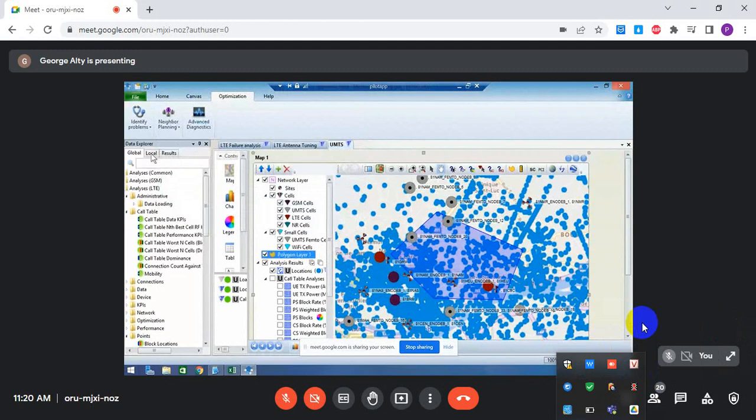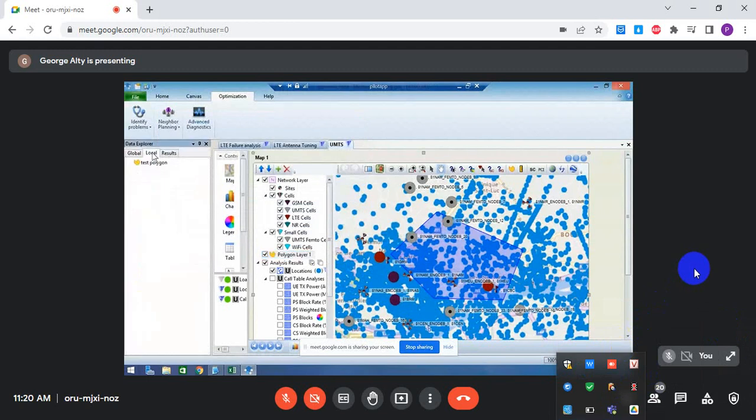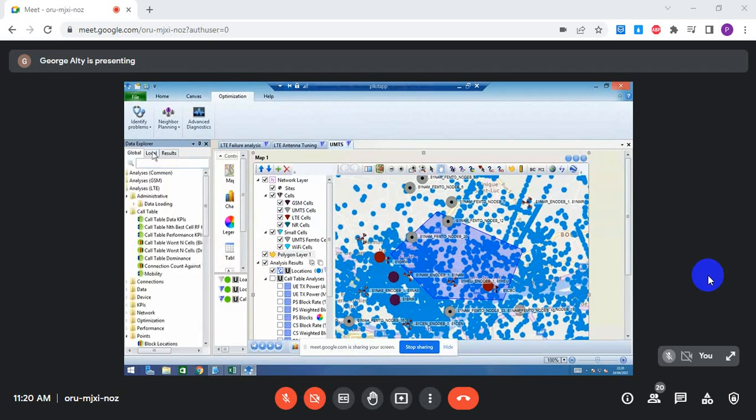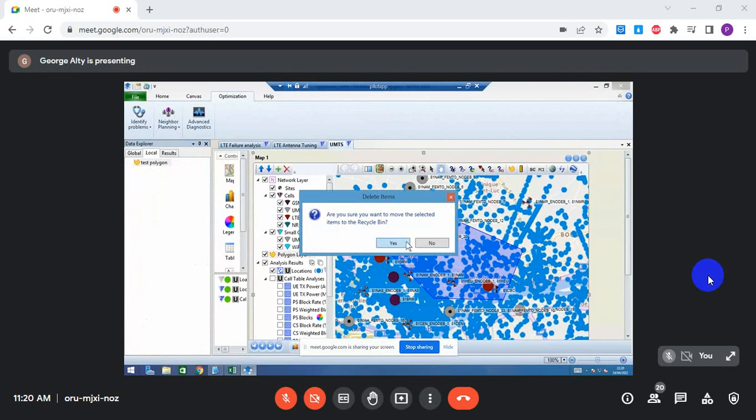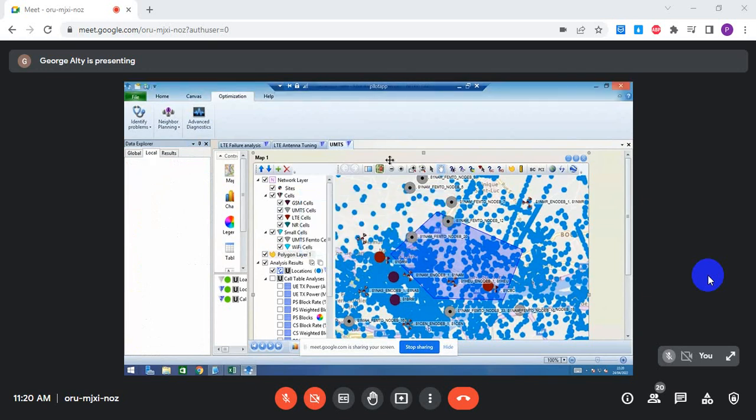Okay, and then if ever I need to go back and look at my own polygons again, then they're saved in the local folder. It is also possible to define a global folder as well. We perhaps cover that later, so that you could share polygons with each other. But right now I don't need that, so I'm going to delete it. Okay. So I think logically that's the GUI covered.